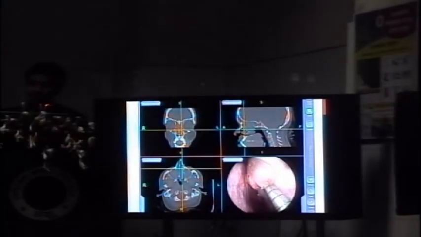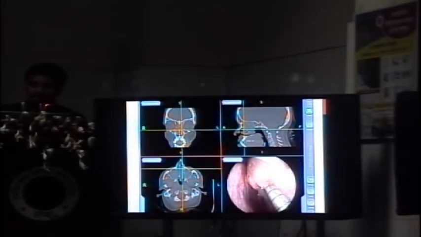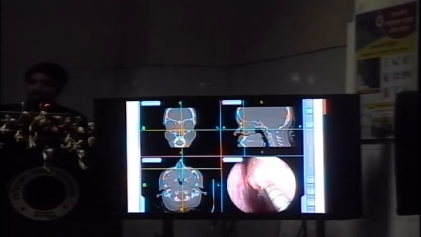So in this example, in a typical navigation profile, you can see all the four views. That is the view in the coronal section, the sagittal, axial section, and also the endoscopic view. In here, you can see the instrument is actually in the frontal recess area, and on the coronal and the sagittal cuts, you can very clearly see where the tip of the instrument is pointing. Here, we are actually using a straight navigation suction. This is actually sucking the polyp in the middle meatus area, and again you can correlate the anatomy on the coronal and the sagittal cuts.